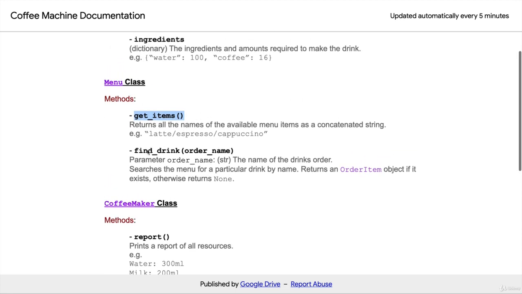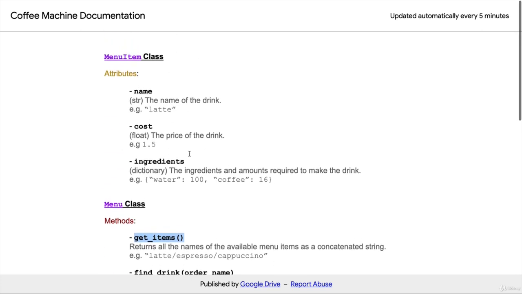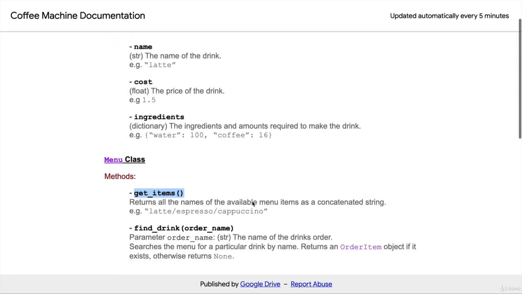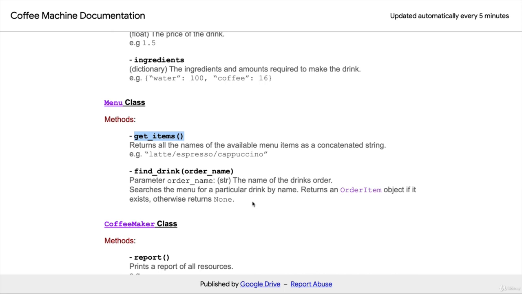So each of these classes have already pre-written code that do a lot of the heavy lifting and all of the code that we had to write when we wrote the Coffee Machine code from scratch. But this time, you're only going to be using these 4 classes and the objects created from them in order to achieve exactly the same goals as before.